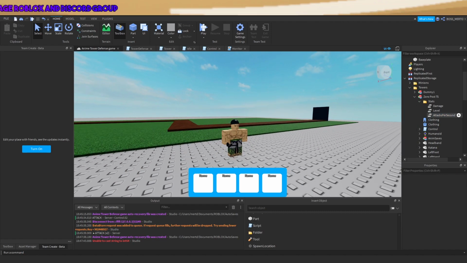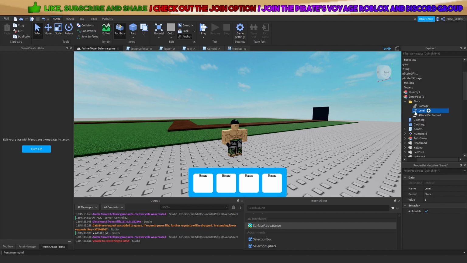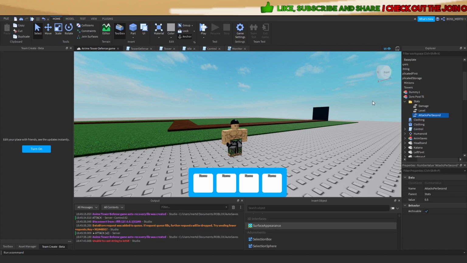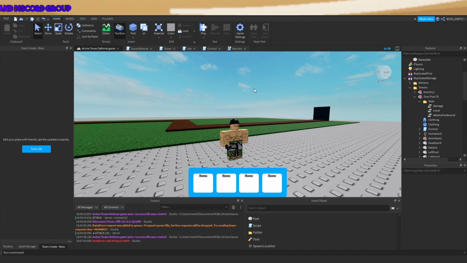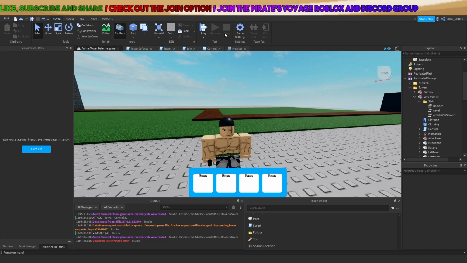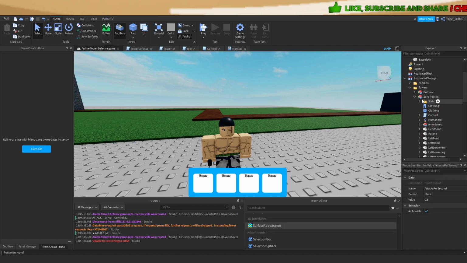So an integer value is not able to store decimal numbers, or numbers which carry a comma. So integer values are not able to store them, and therefore we will need to make use of this number value right here, guys. So that's the point behind that. And so these are our stats.